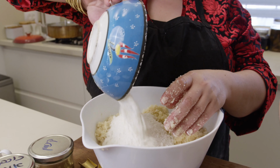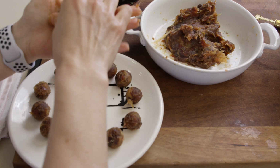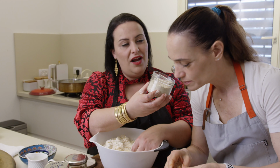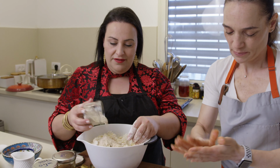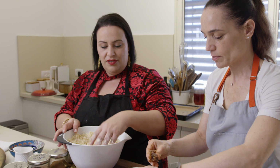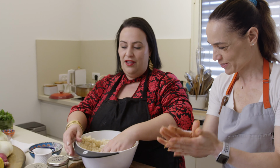Meanwhile, I'm going to add to the semolina the flour, 1 tablespoon of sugar, and we're going to add in mahlab. The smell is very similar to bitter almonds, to amaretto. Okay, so we're going to add this spice in. A small dash of salt inside. Of course, you can use an electric mixer to do this, but why would you, when you can play with semolina and butter?